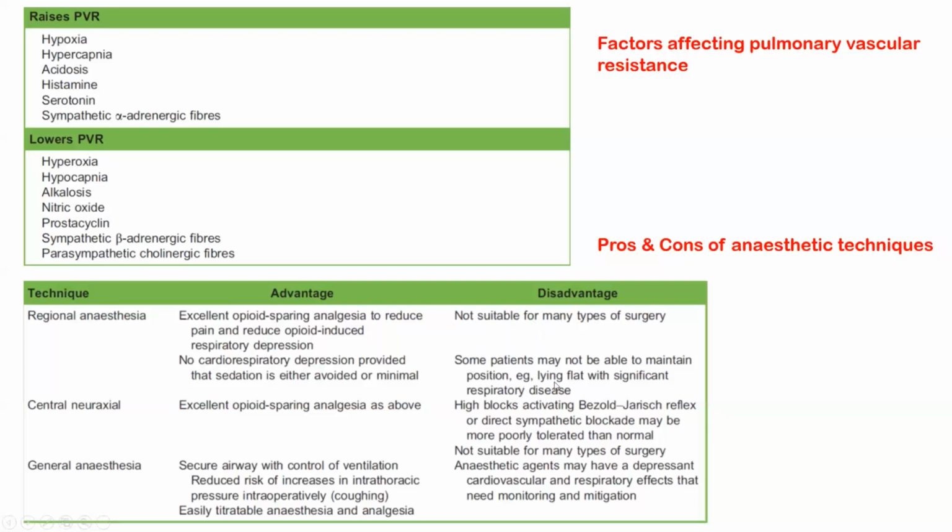And you must know whether the patient is able to lie flat for the complete duration of the surgery. If it is a prolonged surgery, even if you put a catheter and continue the anesthesia, the patient may find it difficult to lie conscious for the duration of surgery and develop significant respiratory distress.